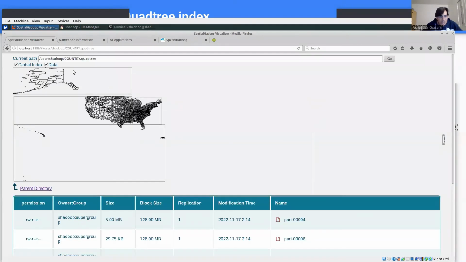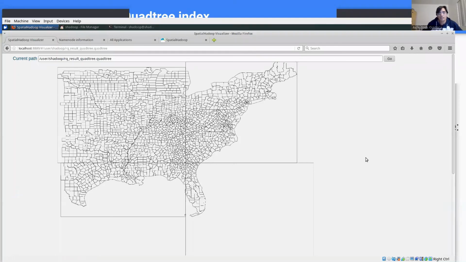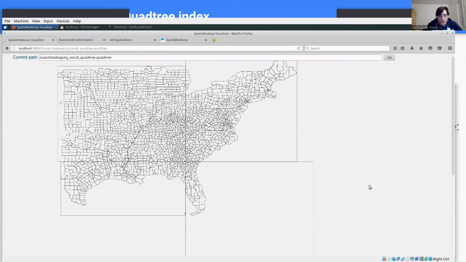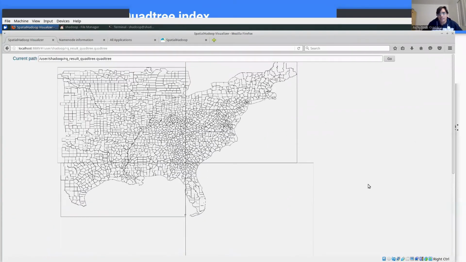So this is how the quad tree indexing looks like, and what the range query output is for quad tree. So this is our range query output for quad tree indexing. All the output is 2483 counties in that specific range. Yeah, so that is all with respect to the demo.